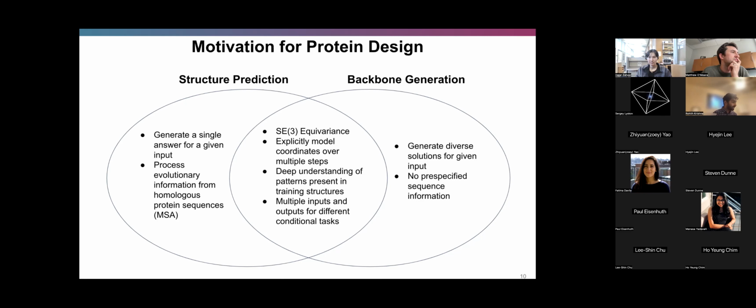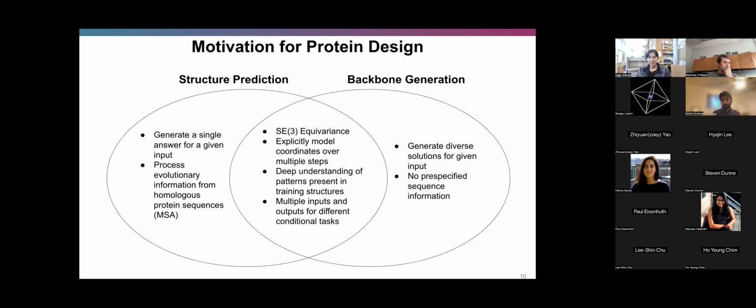with these extra atoms. And the other thing is both these models need this deep understanding of the interactions between residues or atoms in the training structures, right? So you could imagine learning things like polar interactions or things like shape complementarity, right? And the final thing is that they need multiple inputs and outputs so you can do conditional tasks. Like I mentioned in the start, you might want to fully corrupt your protein and then create unconditional, just new scaffolds that didn't exist before.